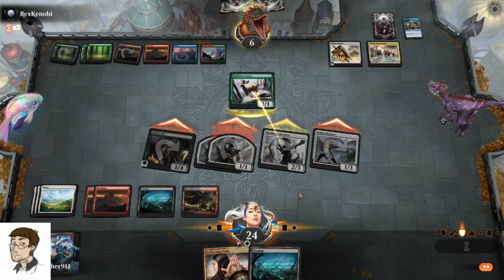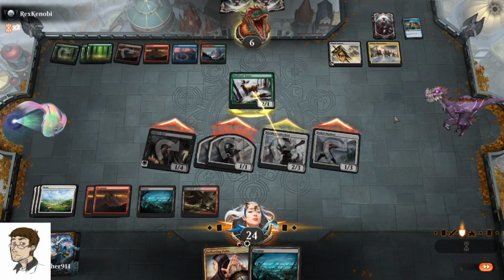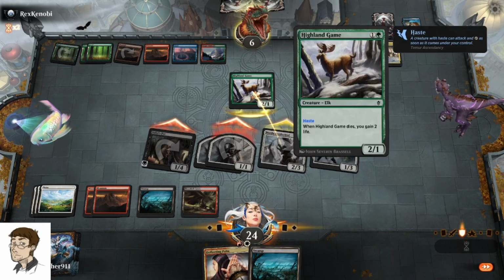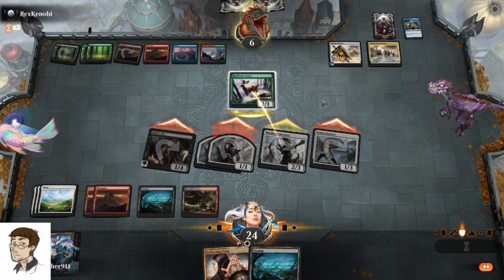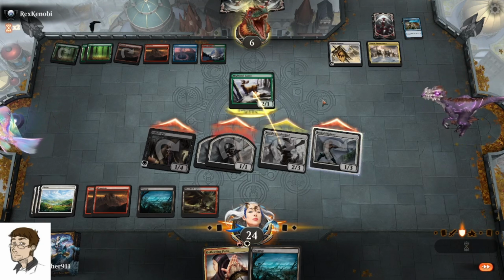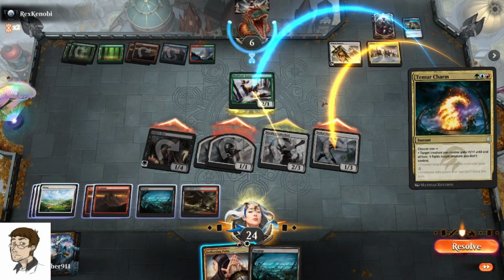There's another one where we talk about power levels on cards. Like the fact that there's just a 2-1 in blue for 2, and then there's Highland Game in green that is a 2-1 for 2 that when it dies you gain 2 life. Again, I don't want to say it's... If you target, you're gonna get 2.